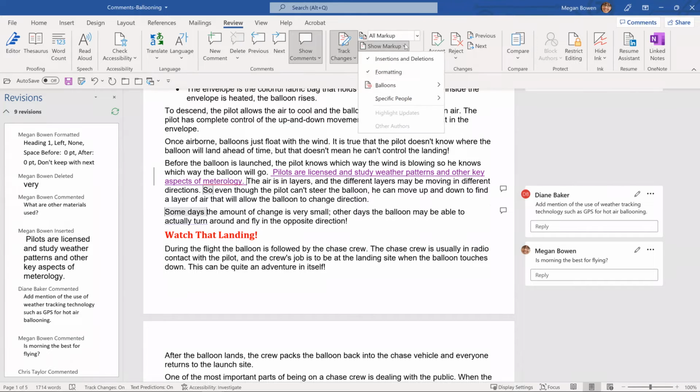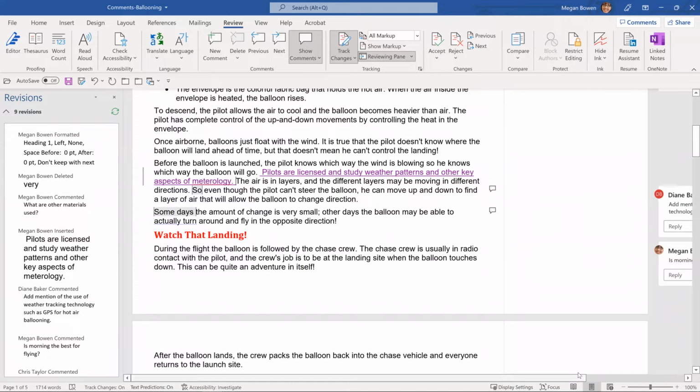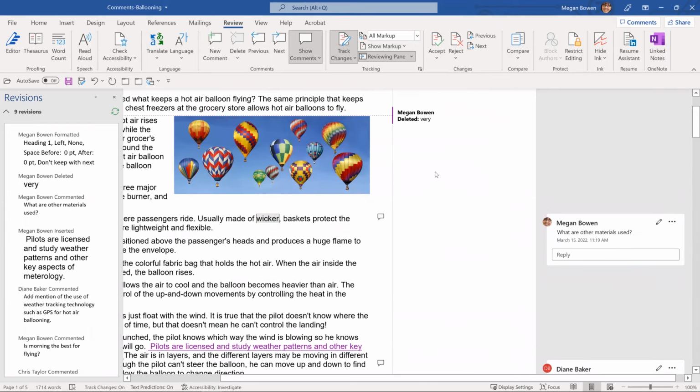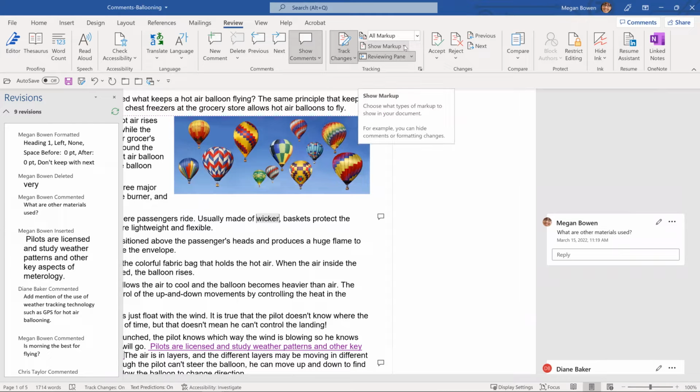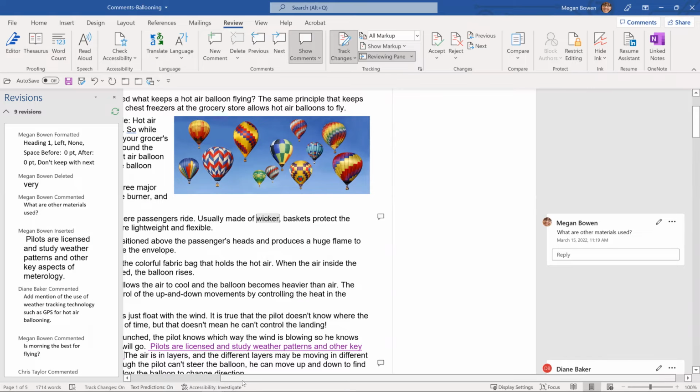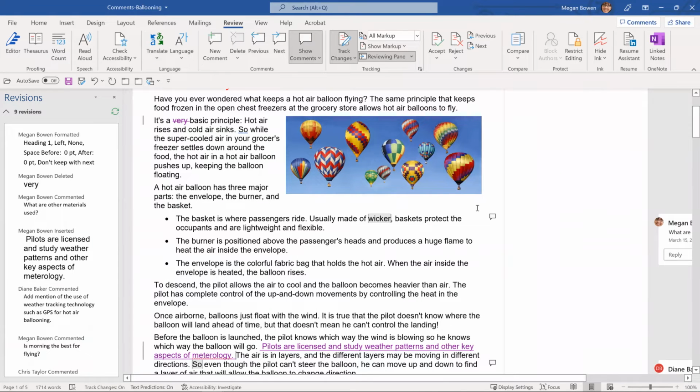There's not a right or wrong. It's just a matter of what will help you without making it seem cluttered. So if I say all revisions in balloons, now I have not only my comments, you can see, but I also will have this display here. Because I have that reviewing pane open, I'm going to change that and decide that I don't need to see it in multiple ways there. So I'm going to turn off that feature. But what you find to be helpful, explore and review what you might want to do.